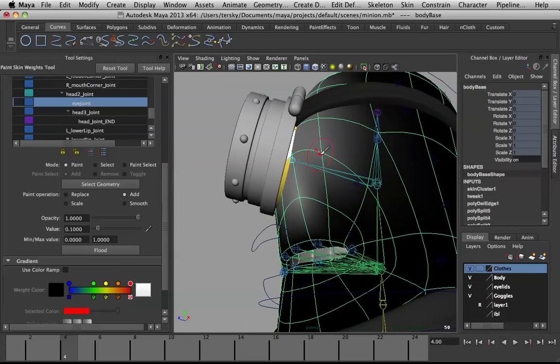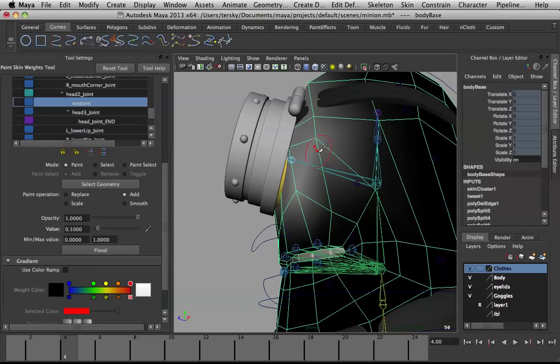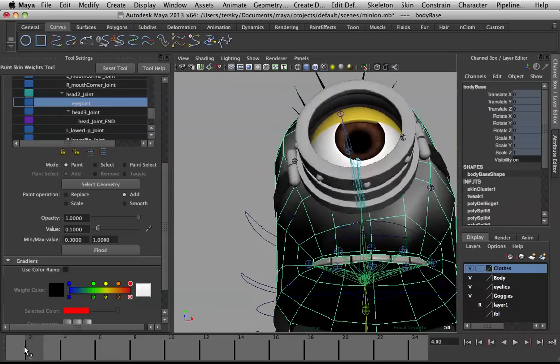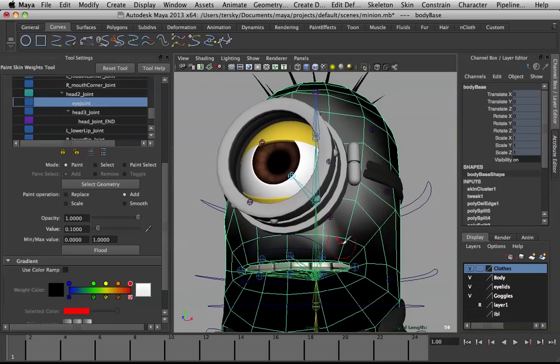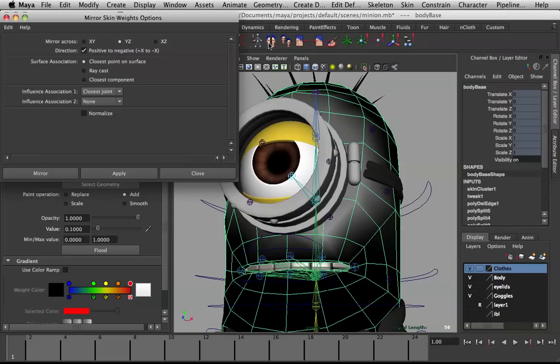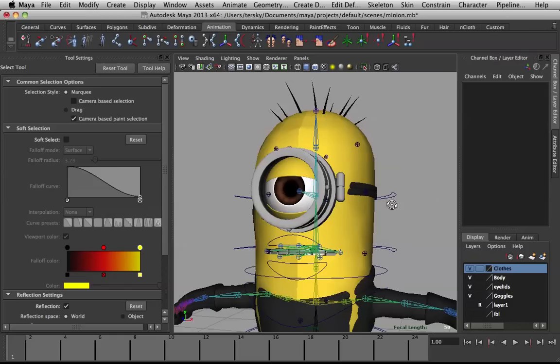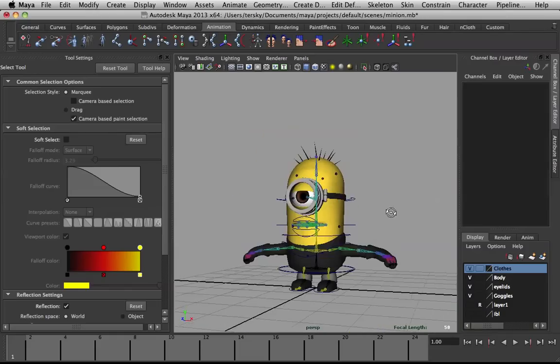Just pull. So pulling and pulling until you get something like that, I guess. Then in animation, I'll just mirror from positive to negative, hit apply, and I'll mirror it over. And that should be quite nice.